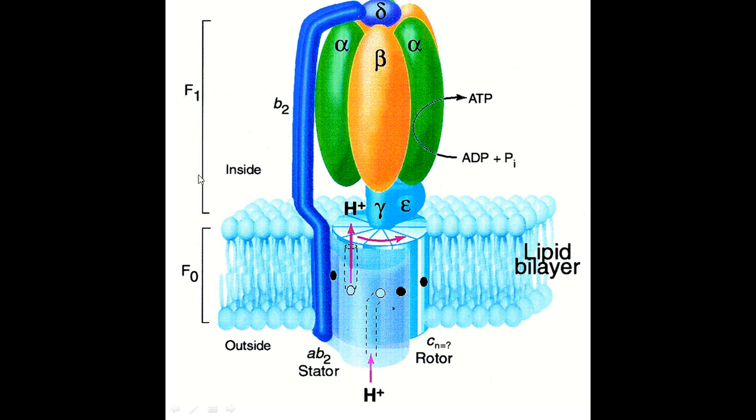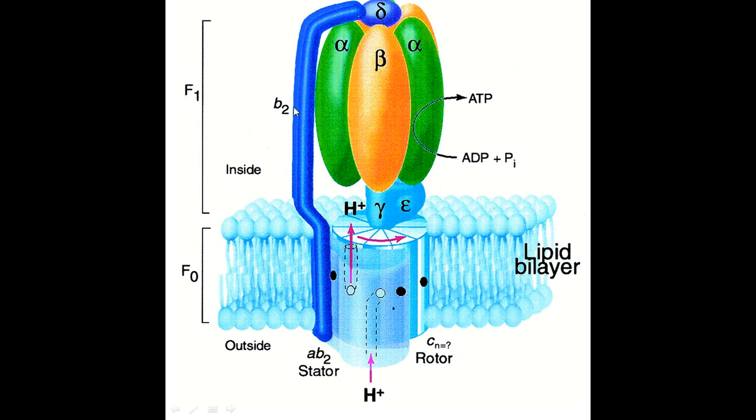Basically, the ATP synthase has two main parts. We have the F0 part and the F1 part. The F0 part is the part of the synthase which is embedded in the inner mitochondrial membrane. So this part is the F0 part. The F1 part is the part which opens up into the mitochondrial matrix. So this whole part of the synthase is the F1 part. The ATP synthase is also sometimes called F1 F0 ATPase because it has two main parts, the F1 part and the F0 part.